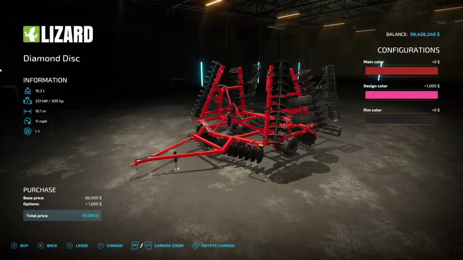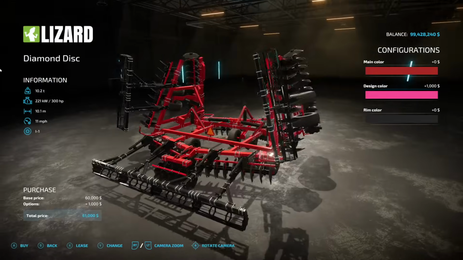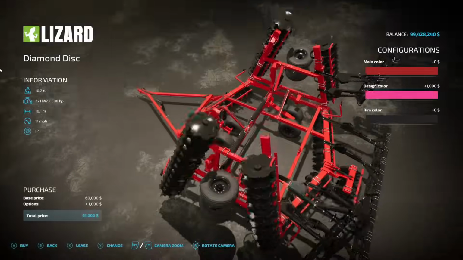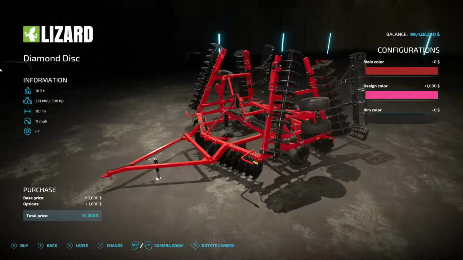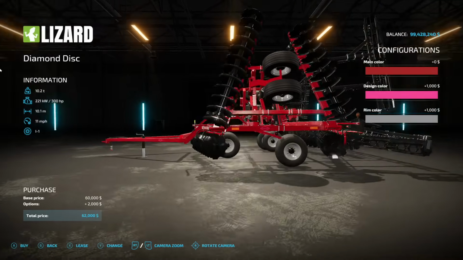I actually don't know what's yellow. I didn't see anything that was yellow, and I certainly don't see anything that's pink. I need help. I don't see it. And then rim colors are rim colors at the end of the day. We'll go with a light gray there.